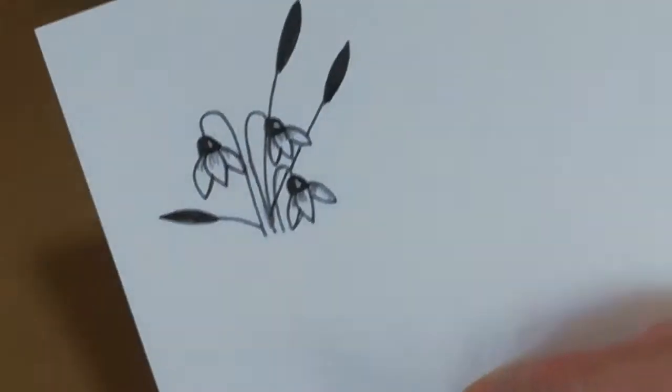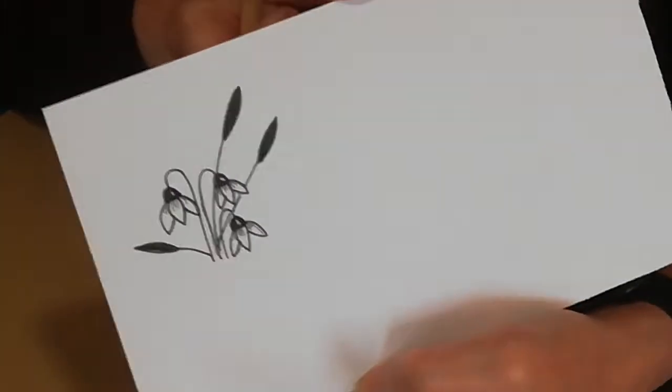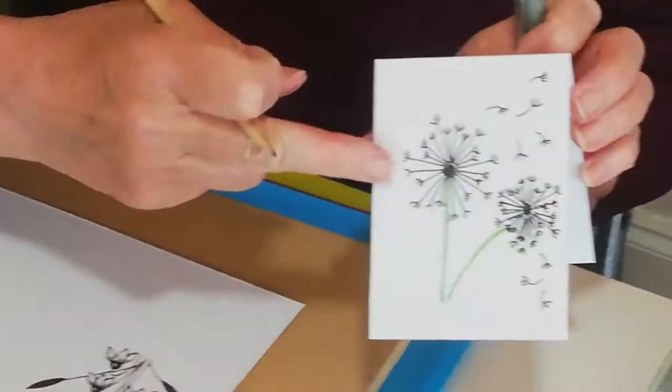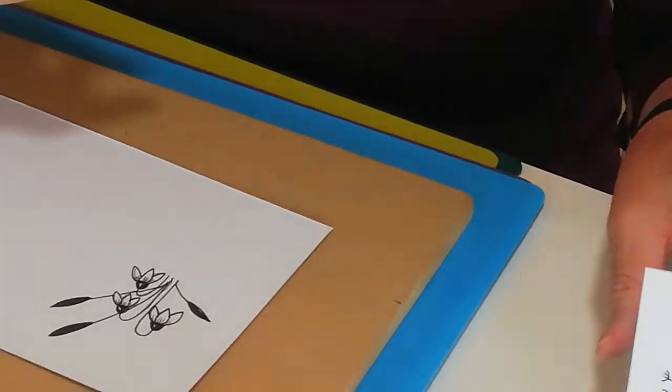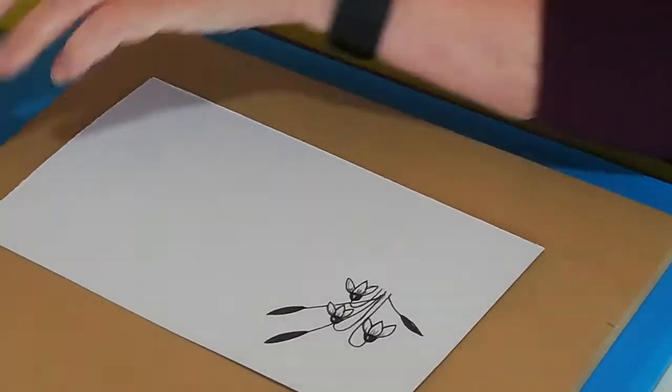So that's the snowdrop. Looks very pretty, doesn't it? And it's very simple to do. Now I'm going to show you how to do the little, what are these called? Dandelion. So again, we're going to start with the pencil.